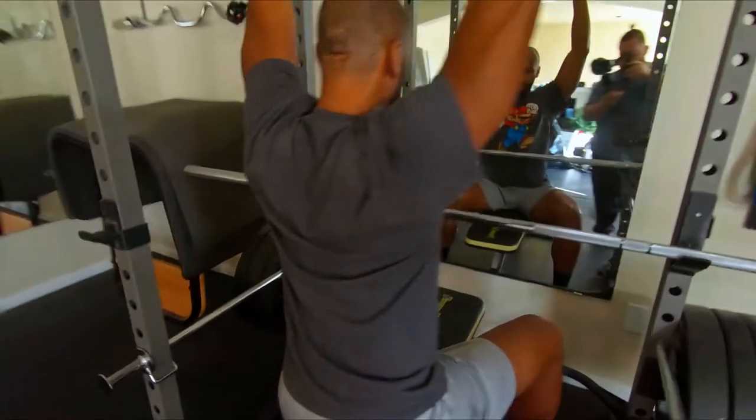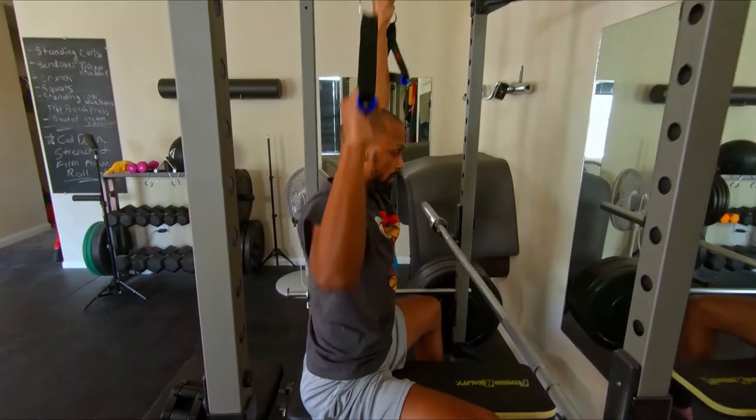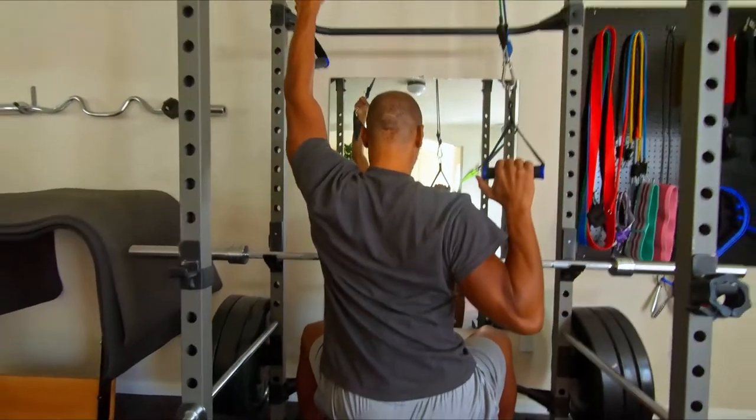When you're doing this exercise, it's important to note to pull from your back and not from your arm. So this may require a lot of focus. Again, pull from your back and not from your arm. Get a good rhythm going, and you've got this.